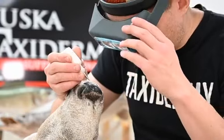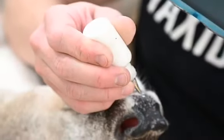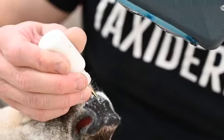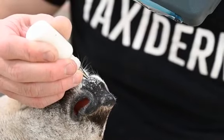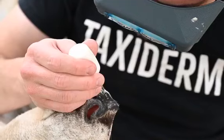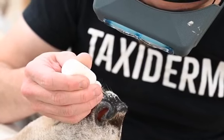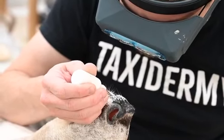So now I'm just going to come in here and do about every other one of these. These are your magnifiers, and oh my goodness, do they magnify them. They make them look like king-size California king pillows. We are just coming in here, about every other one. Every now and then I'll get them a little bit closer. Be very careful. Once you've done this for a while, you'll know the distance you can get away with when creating these. Otherwise, they will leak together. We're just going to go through and do every single one, going around all of these little hair faces.